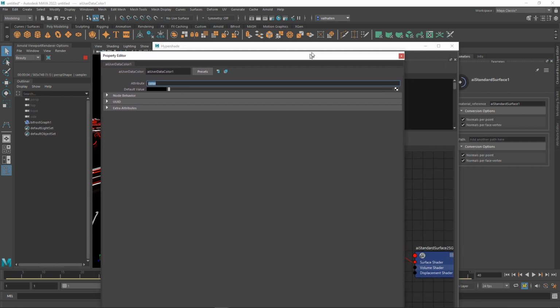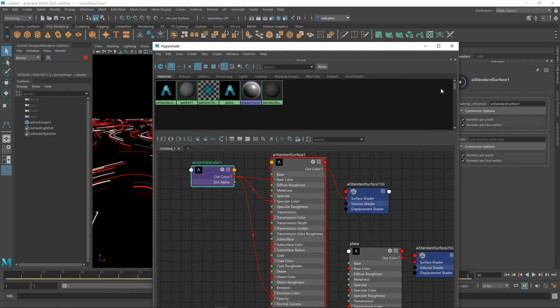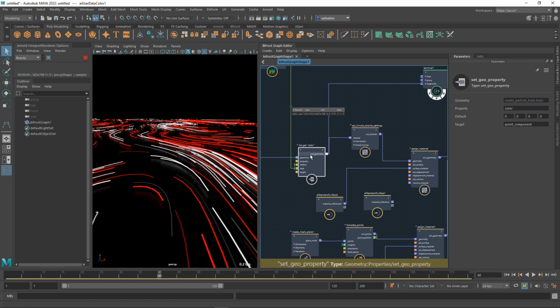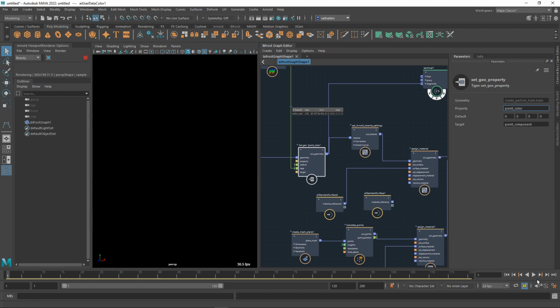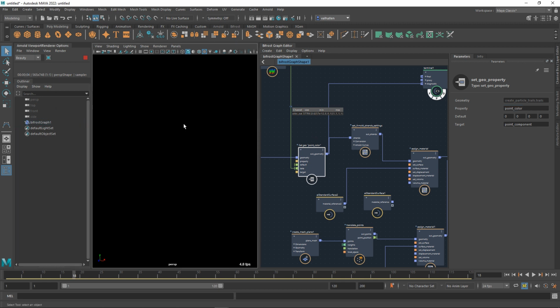I'd name it better if I was doing it professionally, but it has the same attribute name here as you get in Bifrost when you set up the set geo color. So I could change this to point color, and all of a sudden Arnold would have no idea what it's supposed to render. It's all still there. You can select the Bifrost graph, but they're just black.